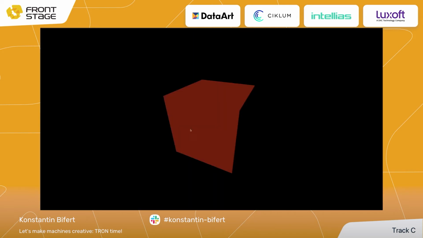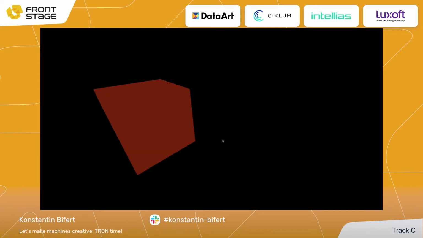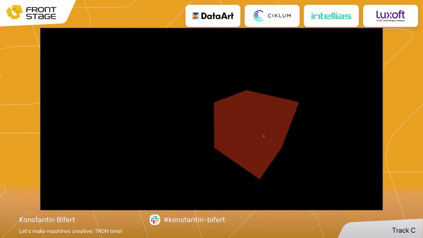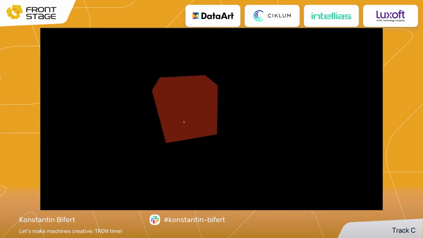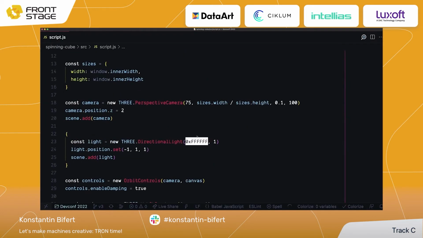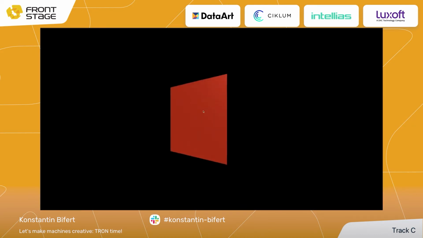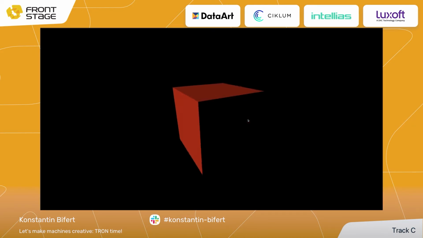Of course, I recommend the usage of a mouse for that, because for example, if you hold shift, you can move it, you can also zoom on it, but yeah, on a touchpad, it's a bit more tricky. But here we have our cube, and if we want it to spin slowly, we can also make it slower with just a few changes.